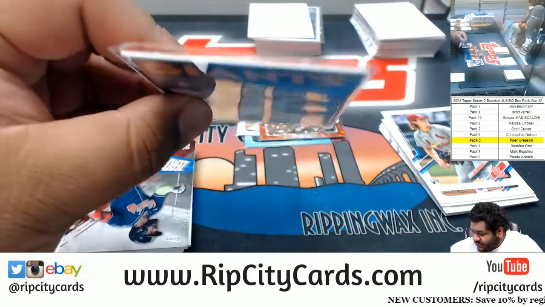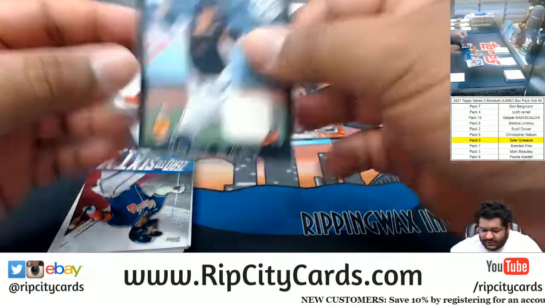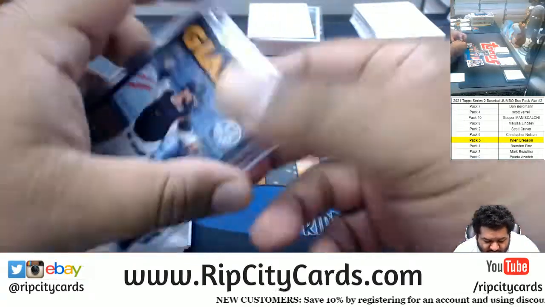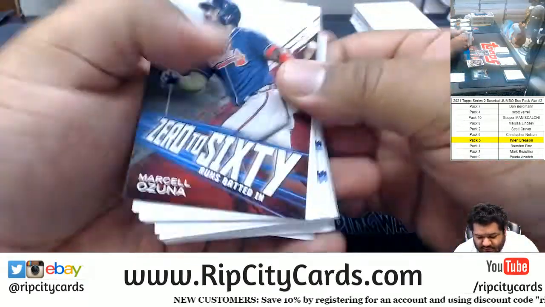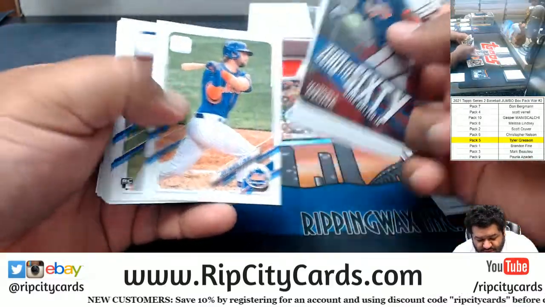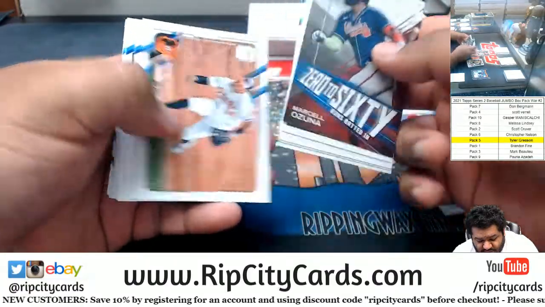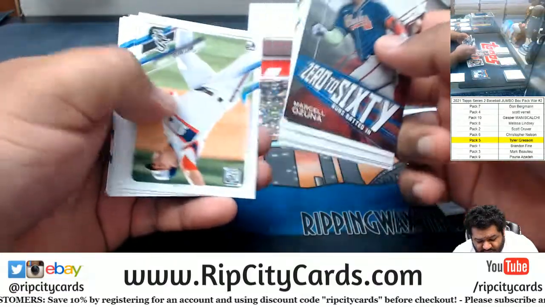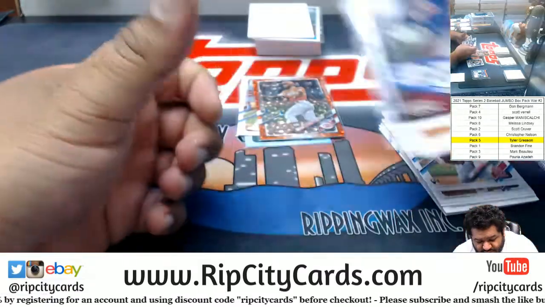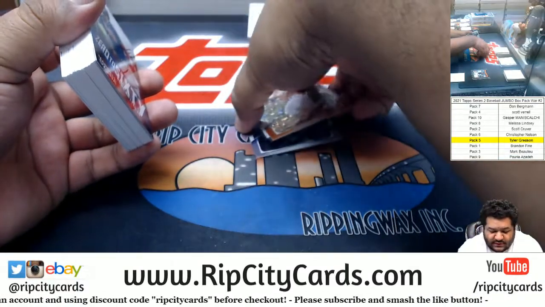All right, so yellow means you have a chance at the hobby box, and bold means you got a hit. Relics are hits. So you got a chance at one of the hobby boxes, but not for the silver packs or box toppers. All right. Tyler, good luck to you.